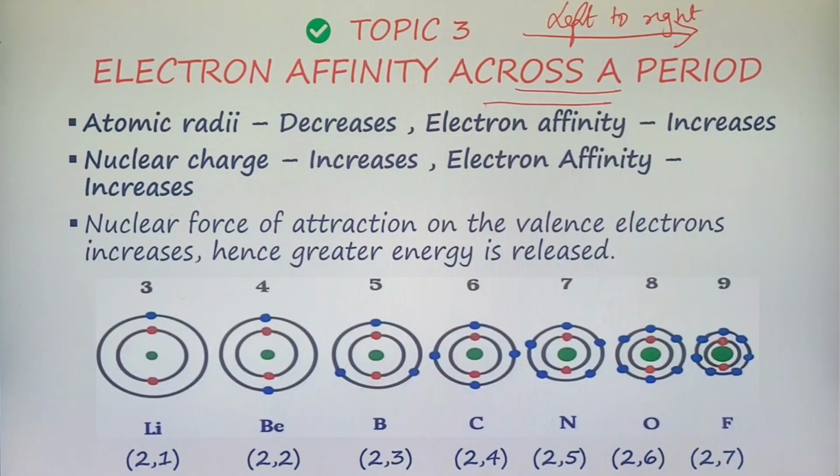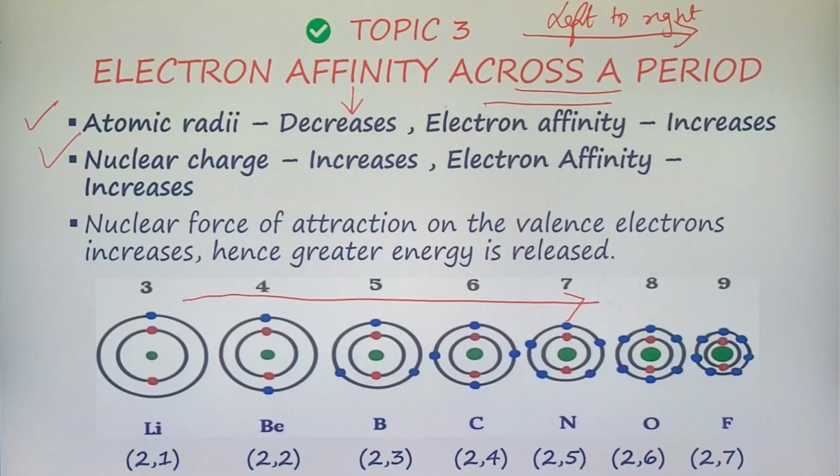Now, as discussed, what are the two factors on which electron affinity depends? The first factor is atomic size or atomic radii, and the second factor is nuclear charge. Can you see here, children? From left to right, we have again taken the second period as an example. When we are moving from left to right in a periodic table, what happens to the atomic size? We know this trend: left to right, atomic size is decreasing, which you can very clearly see in this diagram.